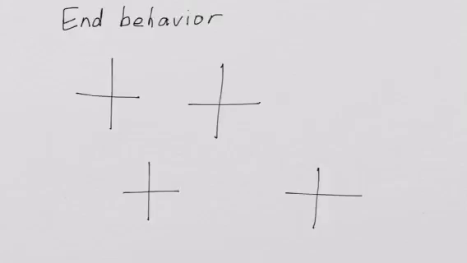So the first graph we're going to look at is going down on the left side and up on the right side. That's going to, and we'll explore this in class, correspond to x to the 2k plus 1, where I'm writing 2k plus 1 to indicate that that's an odd number. And then, as we recall from transformations, if I stick a negative sign in front of that, it's going to look like that. So that'll be your x to the 2k plus 1, but now we're sticking a negative sign in front of it.